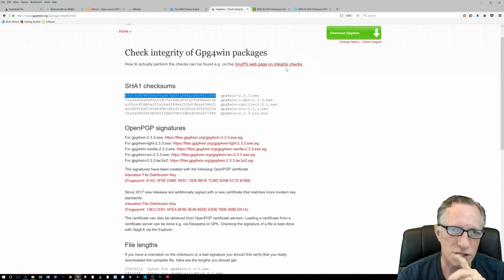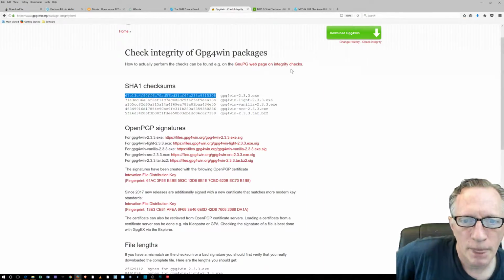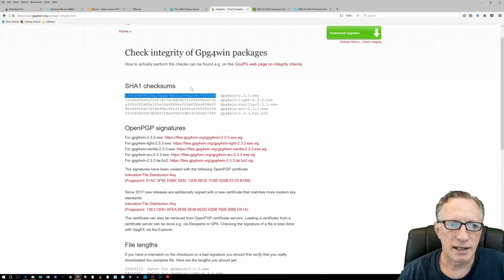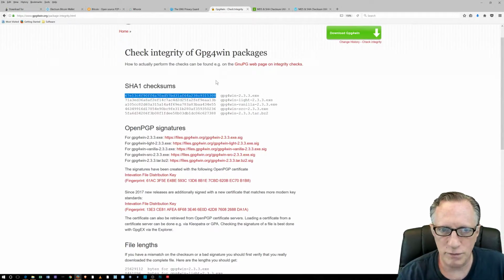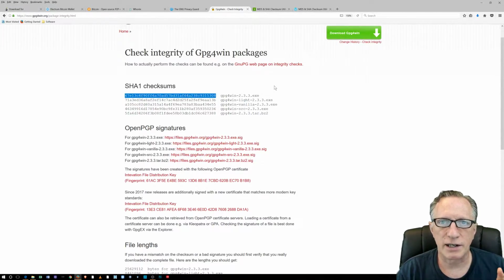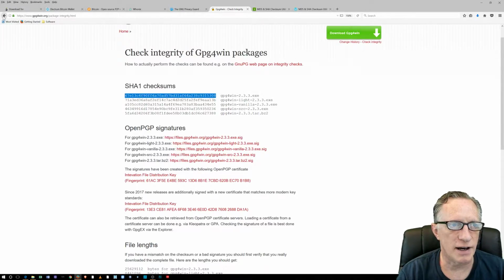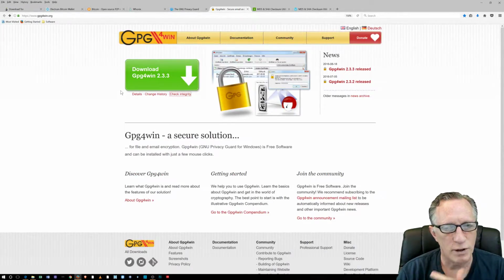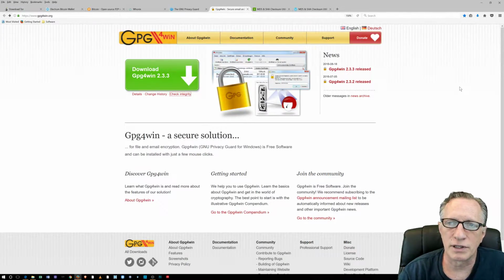Now, in the GPG for Windows here, they mention that you've downloaded this software from their website and used this SHA sum checksum from their website. But wait a minute, what if the attacker impersonated the entire website and gave us the faux installer and the faux checksum? So their advice is to find this checksum from a different site or a different channel.